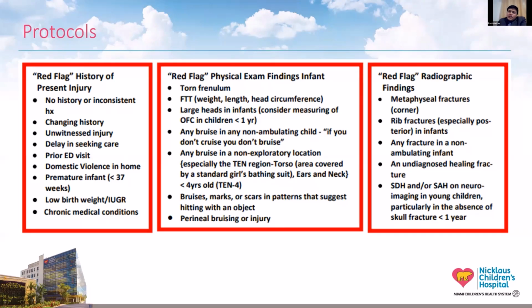When you look at their mouth, like you mentioned, doing a head to toe, and you see that there's a frenulum that is torn, or if they have failure to thrive. Failure to thrive in children is a telltale sign because the child is being malnourished. This kid specifically, her weight was negative 1.6 in the Z-score, so she was quite underweight. Large heads, any bruising, of course, like we mentioned, and we're going to go over a little bit more on this bruising and these marks further in the presentation. Scars, different things like that.